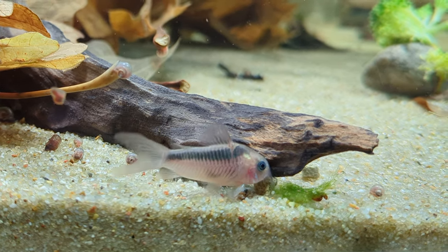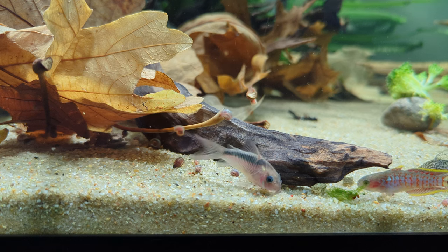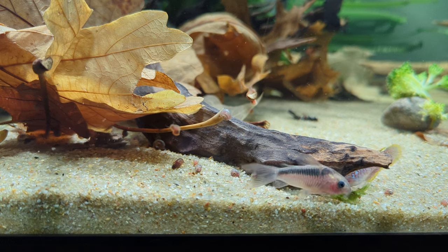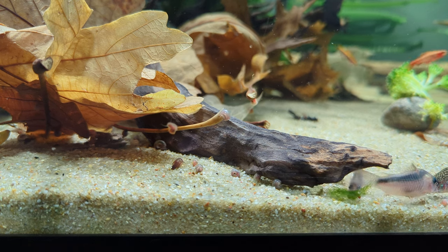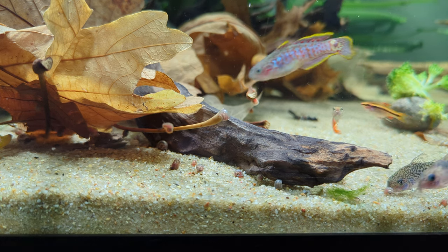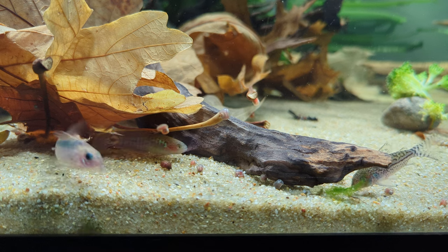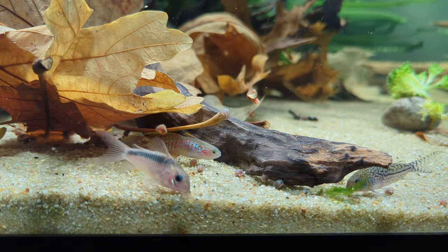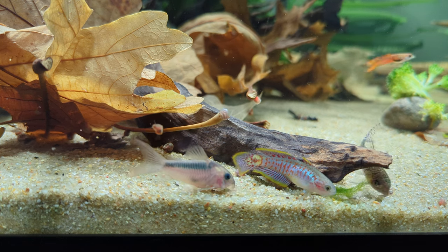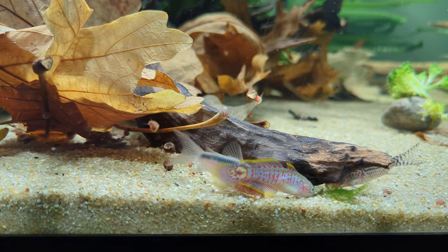Ammonia and nitrites should always be at zero. Nitrates: try and keep them under 20, but if you push 30, you're probably okay as long as you don't keep it there for long. Corydoras are relatively hardy — even though they most often live in interconnected bodies of flowing water, they have evolved to temporarily live in bodies of water that get separated from the creeks or streams during dry season. It's pretty common for these small pools to drop in pH quite drastically and to observe really large temperature fluctuations between day and night, since the sun can quickly heat up these small pools.